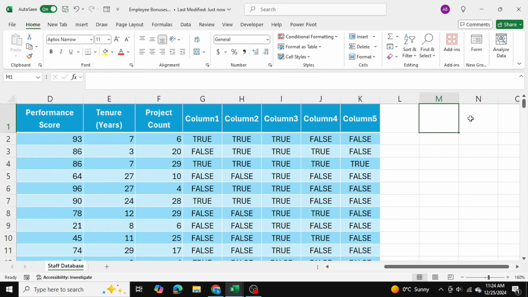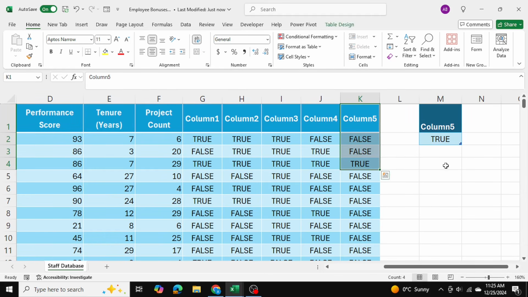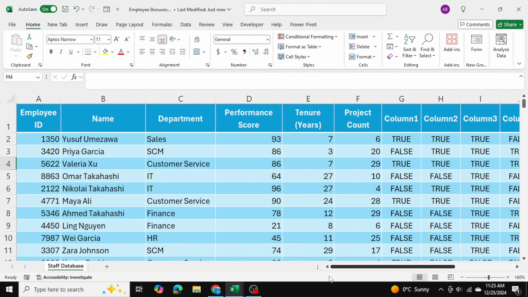So over here in a separate cell that's distinct from our table, I'm going to write down column 5 just as it's written over here. And I want the value to be true. Okay, I'm going to put it just as it's written over here as well in all caps. And I'll go ahead and press Control T and make that a table. So whenever column 5 returns true, those are the rows of this table that I want to see, that I want to filter by.